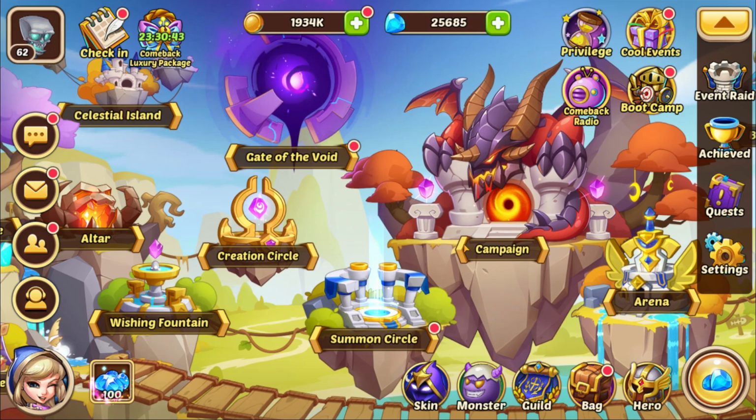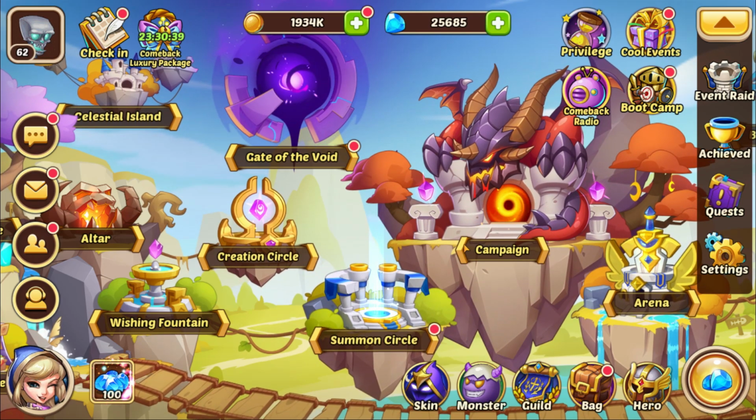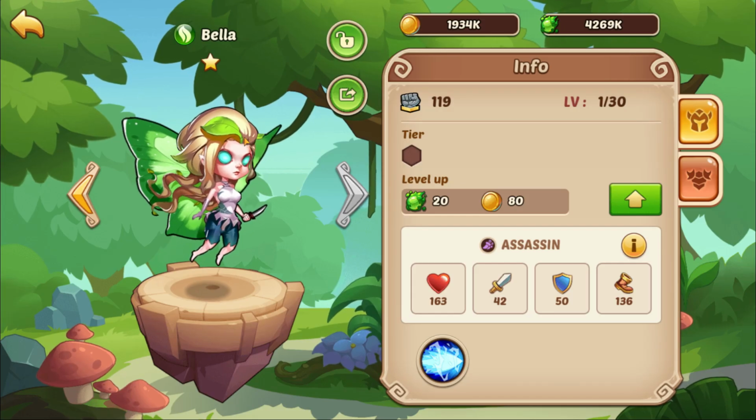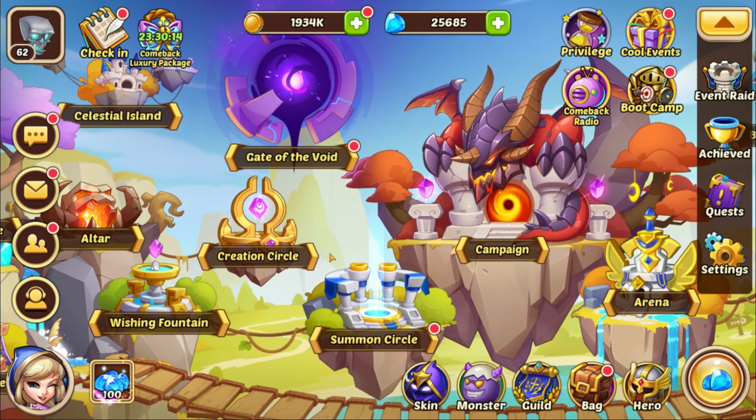then the only other thing you can do is bag space management. So what do I mean by bag space management? Well, the thing about Idle Heroes is there are 1-star heroes, 2-star heroes, 3-star heroes, 4-star heroes, 5-star heroes, and beyond 5-star heroes. Very early on in this game, or just throughout the entire game, there is absolutely no use for 1-star and 2-star heroes. They are completely useless. They are redundant. I don't know why they have them.